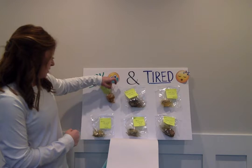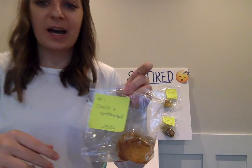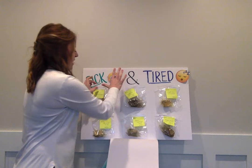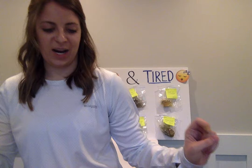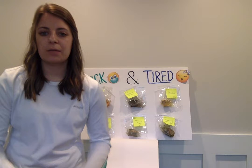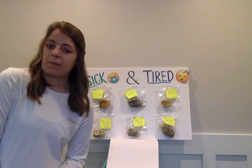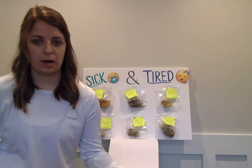Some of these are really gross — molded from the inside out. Super yellow, super green. Think about if we'd just left things out on a desk, not even in a bag — how gross that would have been; it would have spread everywhere. I want you to think of a real-life scenario you can do at home. Research what will mold quickly, write it down, and pick what you want to do. We chose homemade rolls because bread tends to mold quickly.